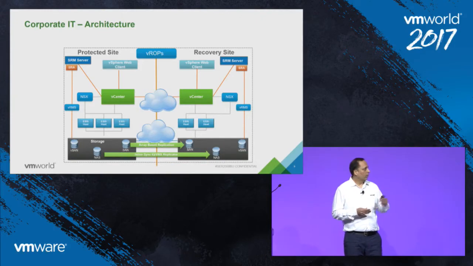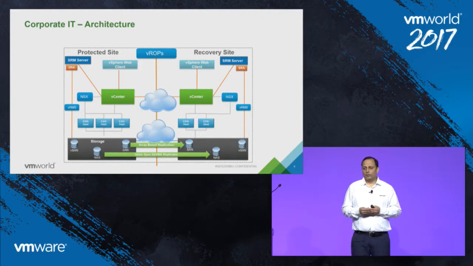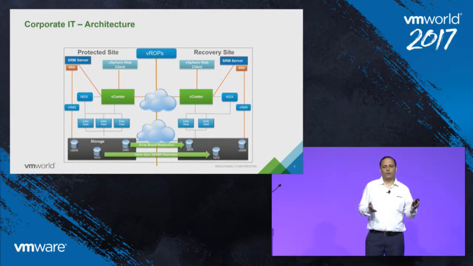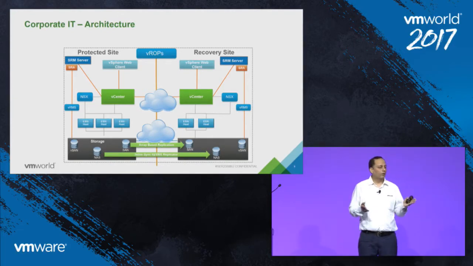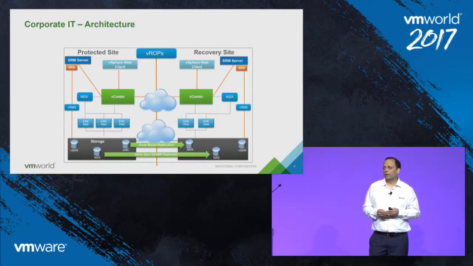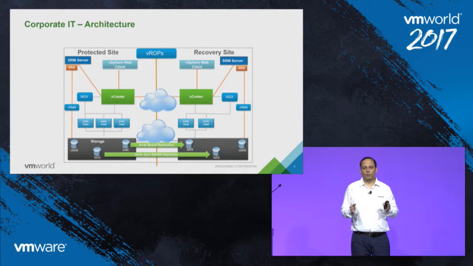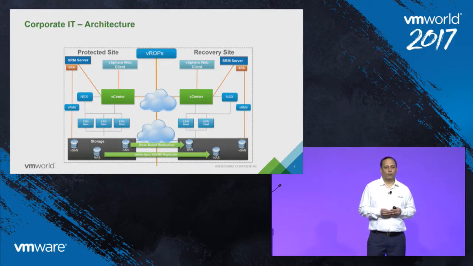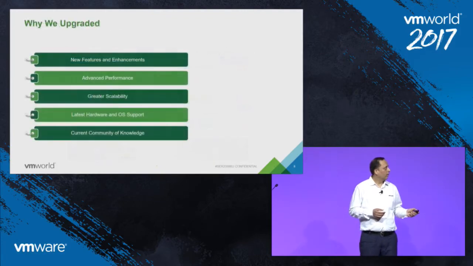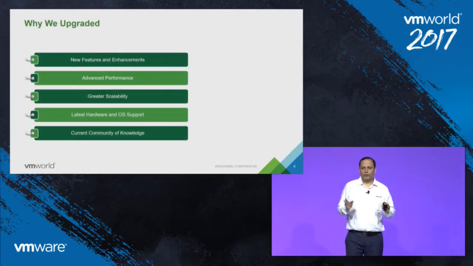As you can see, for SAN storage we are using array-based replication. For NAS, where we have Isilon and VNX, we are using replication through Isilon SyncIQ and VNX Replicator. And for vSAN, which uses local storage, we are using vSphere Replication, which has an improved RPO with the 6.5 release. Before I move further, I want to know how many of us have upgraded to 6.5 already?